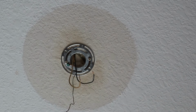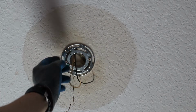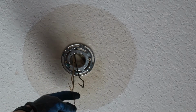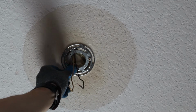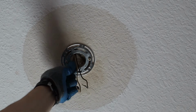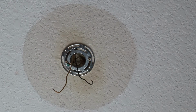So guys, I was thinking about not replacing that bracket, but I'm really happy I did. The old bracket was rusted out, and now we've got a very nice, secure new bracket up here that's ready to go. We've got our wire in. We've got some extra ground. We don't need that, guys, so you can either shorten it up a little bit or just kind of get it up in the electrical box there. So we've got our white and we've got our black. So let's go ahead and get our new fixture and get rolling here.